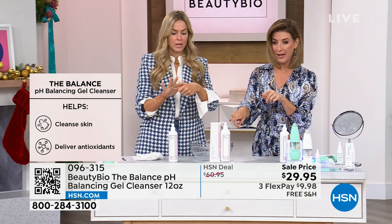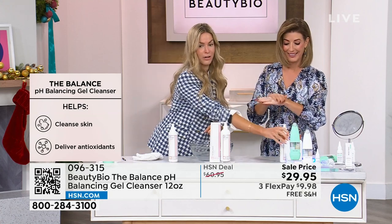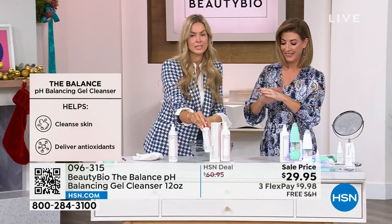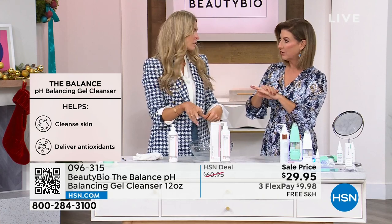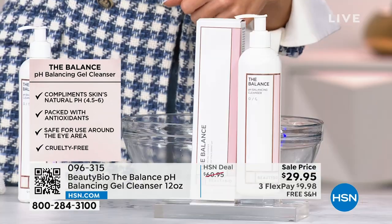Get two. Do they have this price at any other retailer? No, you guys, the regular size is 35. Walk into Nordstrom, Sephora, Ulta today, this is 35. Number one seller every day of the week. And it's not on auto ship. How long is the shelf life if we want to stock up? 2 years. Get a couple. So truly, this is the one I have in my shower, and I've had it for a year.